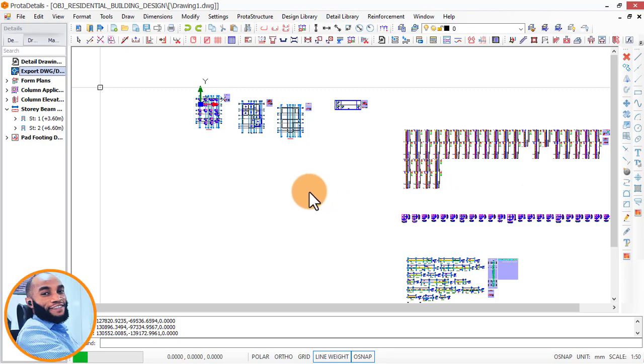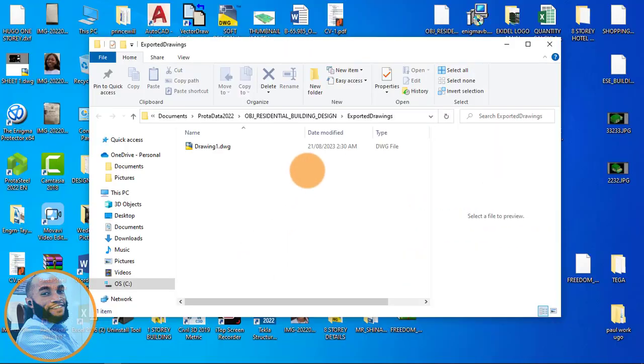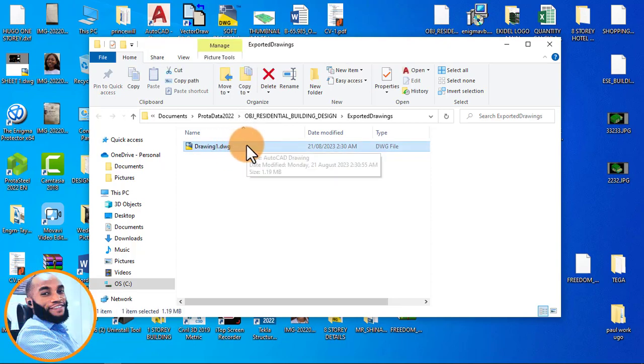Now, to see the progress of how the job is being exported, just look at this place here. You can see that this bar here is filling up. Once this bar reads up to full, it will show you the location of the exported drawing in AutoCAD. Okay, hold on for it to show. Yeah, so on this now, you can see that it has shown the exported drawings here, and this is now our file here, which is also exported here. So this now becomes our AutoCAD file, as you can see it here. So this is now an AutoCAD file, which is now exported.